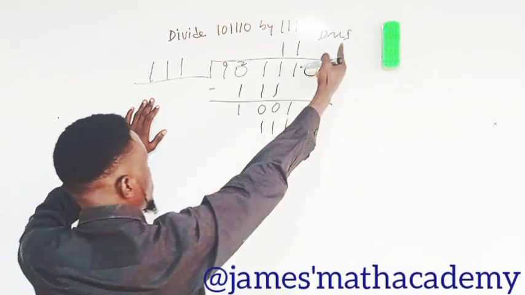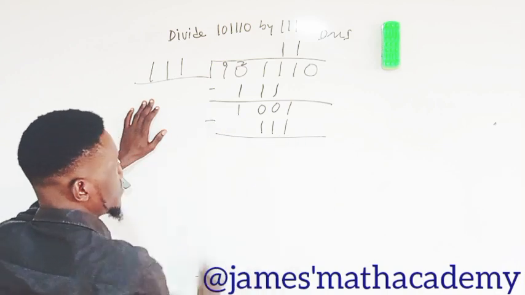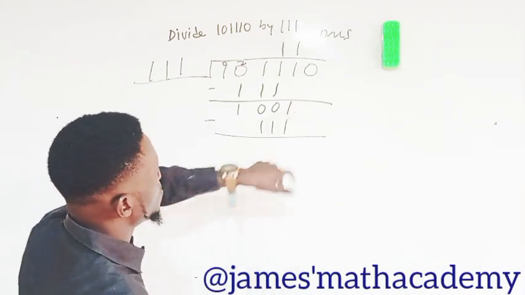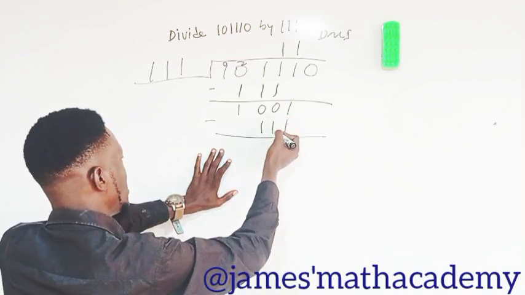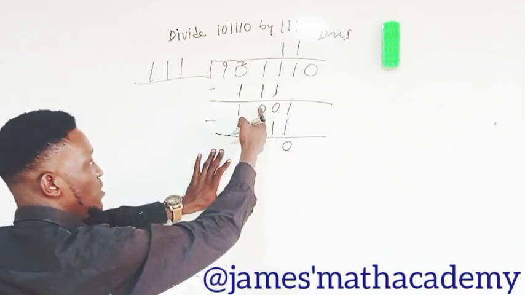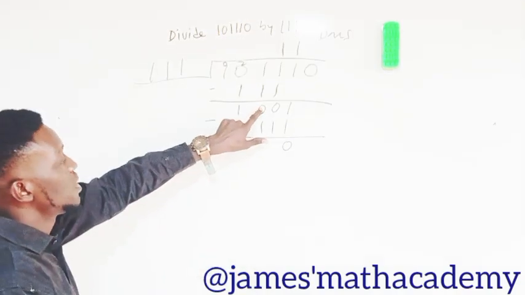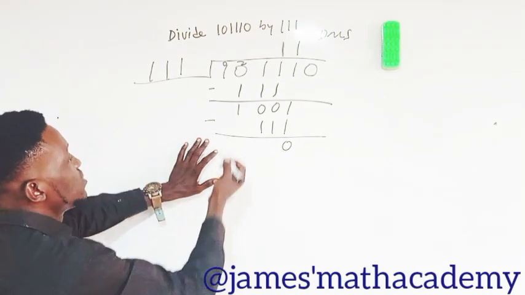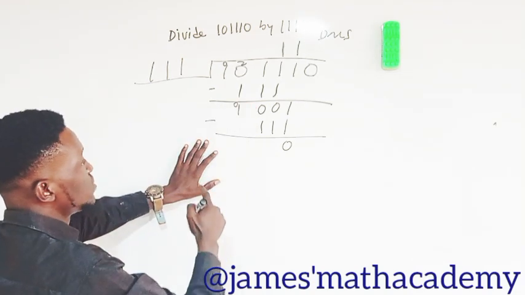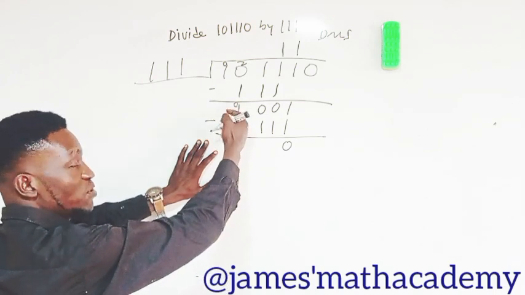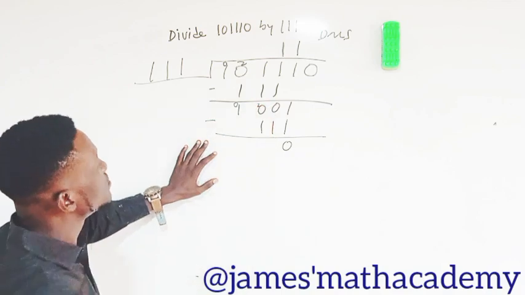Okay. And my subtraction, what am I supposed to do? I'll first of all root my 9. I'll put minus. Definitely 1 minus 1 is what? Is 0. 0 cannot minus 1. I have to borrow 1 from this. But it's not possible for me to borrow from this 0 here, because this is 0. So I have to borrow 1 from this. Okay, if I borrow 1 from 1, it will reduce to 0. Then anyone you borrow is what? Is 2. So 2 plus 0 is what? Is 2. So I'm going to write my 2 here.